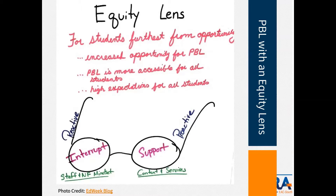It starts with making sure every child is involved. For example, there's a deficit assumption that PBL is not for every student — especially those not in gifted programs. We need to interrupt these kinds of assumptions and anything that maintains low expectations of students. At the same time, we need to be proactive in supporting students through quality and rigorous content instruction, and providing individualized supports necessary for students to be successful in their learning experiences.